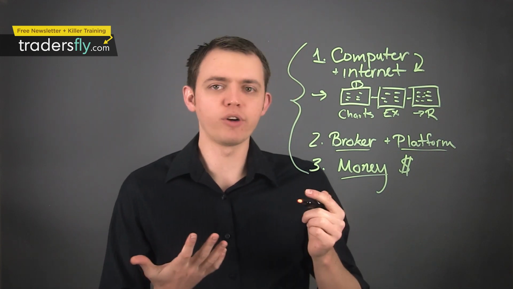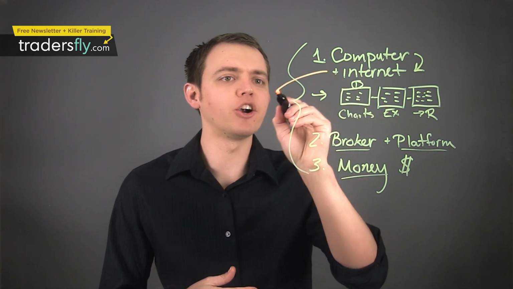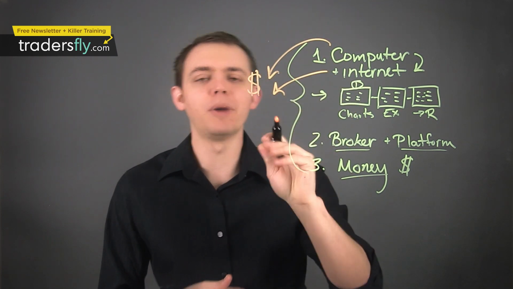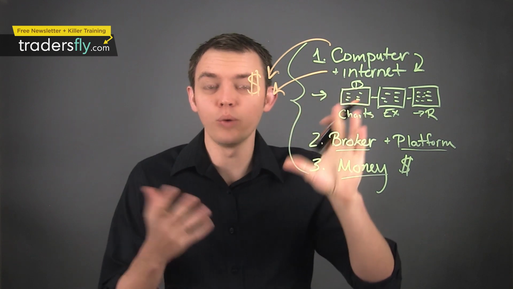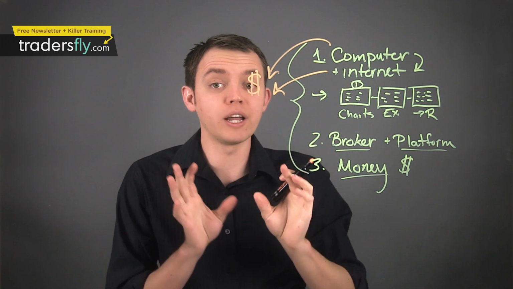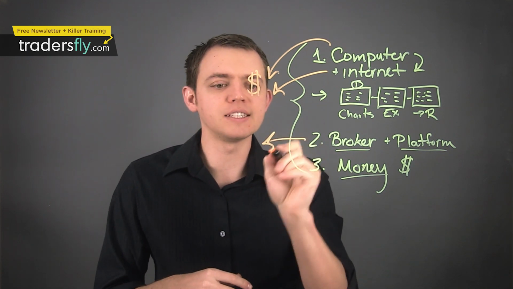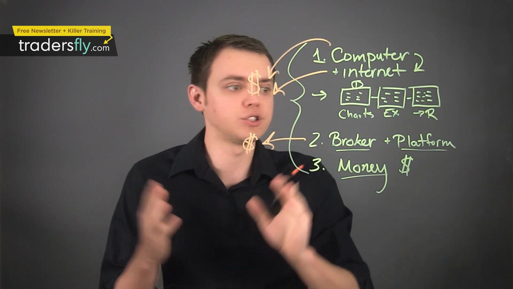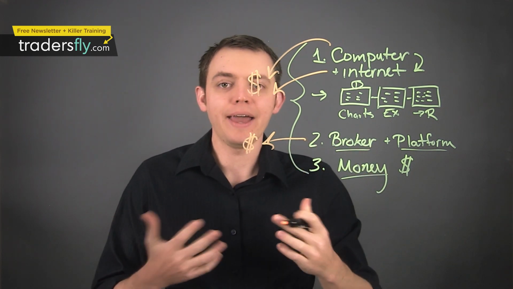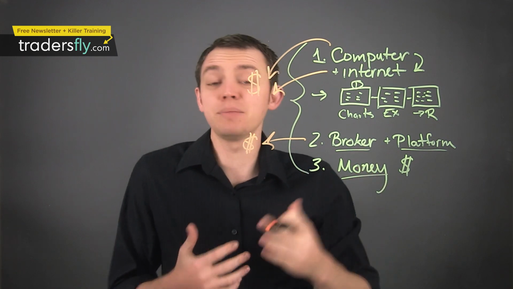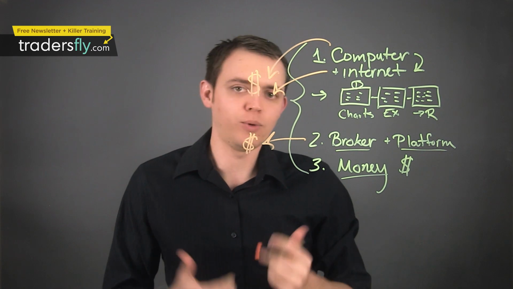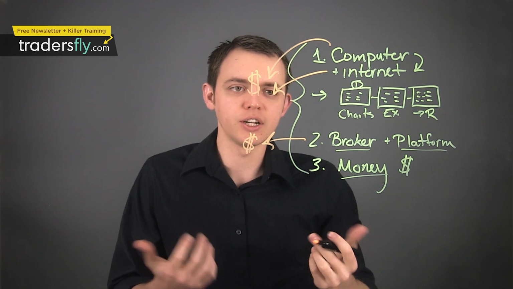Now you could get a little more fancy and get high-speed internet over here or a fancy computer over here, and it'll cost you more money. And that'll just kind of help you with your trading potentially because it allows you to execute your trades a little bit quicker. You could get a fancy broker platform, but again, that may cost you more money. So all these things, of course, you can constantly upgrade and you can constantly get better and better, similar to how when you run a business, you can get regular business cards that are one-sided, or you can get double-sided full-color business cards.